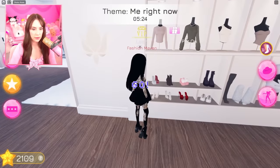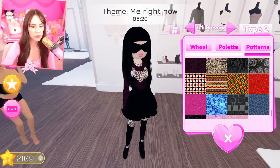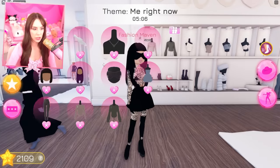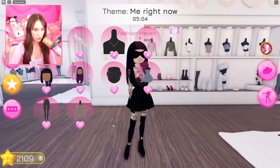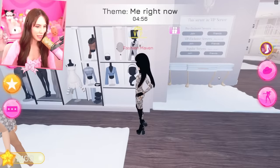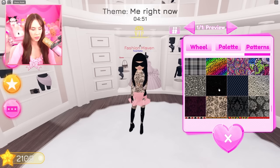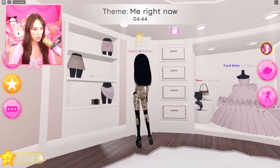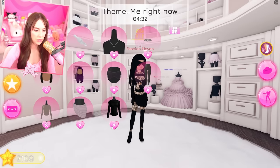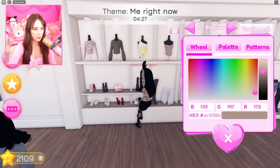Okay, let's see if I would have added something baggier, if that would have helped. Oh, I should have used this pattern. Something a little baggier would have helped, but I still don't like the combination of the two. Okay, let's remove this dress. Whoa. What would have been better for me, I think, is if I would have added a skirt instead. Like, oh no, it wouldn't have. It's kind of hard, or like something like this. Maybe one day we'll be able to lace the layers and move them around. I don't know if that's even possible.